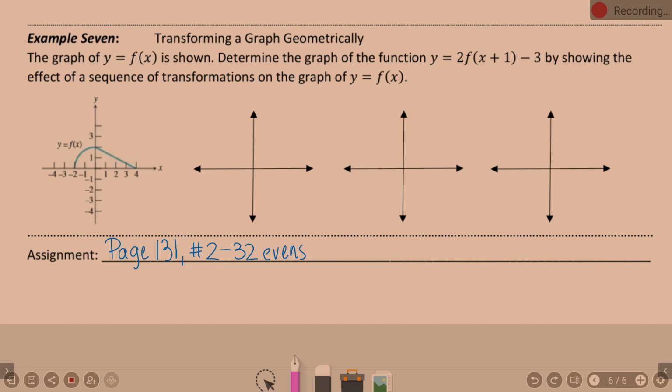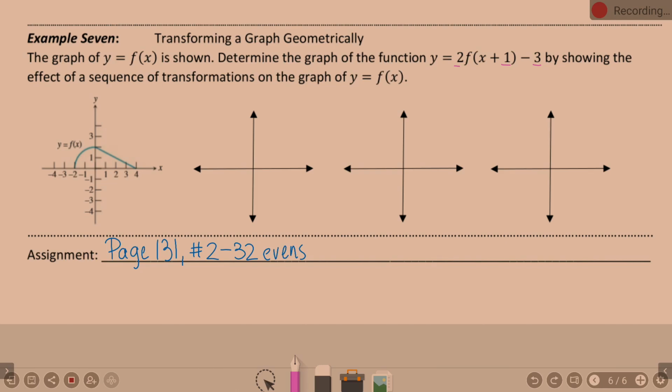As you look at this graph up here, can you see 3 different transformations that have to happen? There's a 2, a 1, and a 3. All of those numbers mean something in terms of this problem. So now it's a matter of applying them in a proper order. Think about order here. Start closest to the x and work your way out is usually what we think of. There are some pieces that can be flip-flopped around though too.